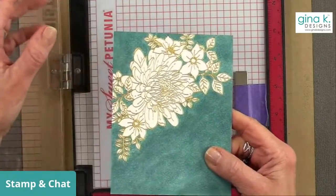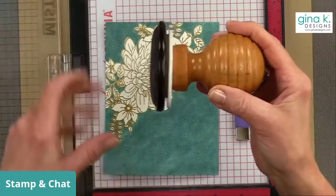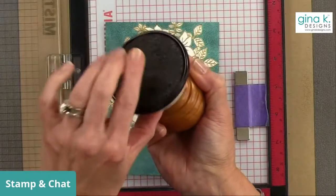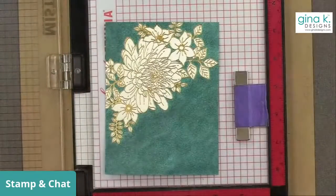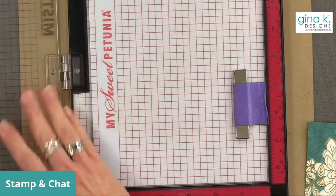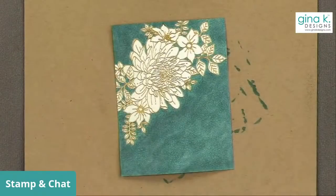There we go - we have a detailed image that you didn't have to color! I love that. What am I using on top of the MISTI? This is my 'Chucky Tool' - my friend Chuck Meadows made this for me. He used a curtain finial and put a furniture protector pad on the bottom and gorilla glued it together because he saw I was struggling. It just helps put a little more pressure on the MISTI. I'm going to take this off and cut this panel out, then decide where I want to put my greeting.